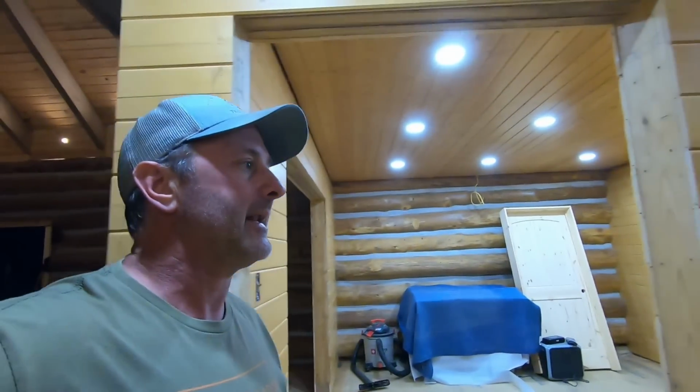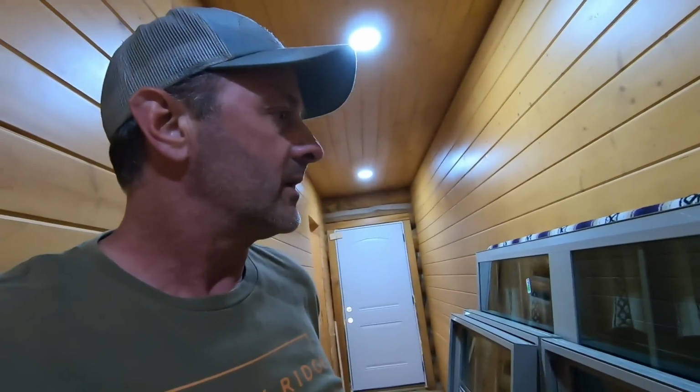All right, guys, that has this little project wrapped up. I am waiting on the power company. Everything is finished here on my end. Windows, we have our windows here. One of them was a mistake. On the larger windows, they're supposed to have the grids. One of them came without. So they are going to have to replace it.